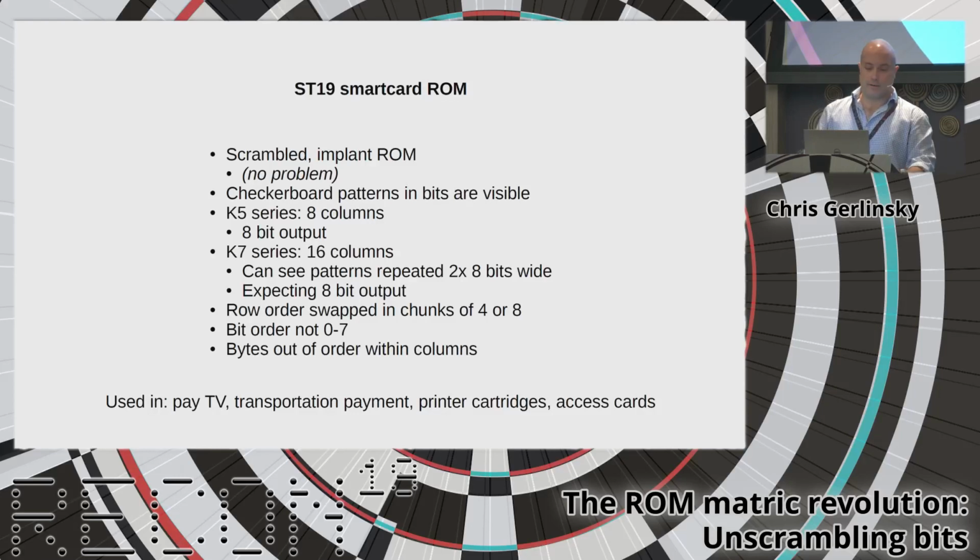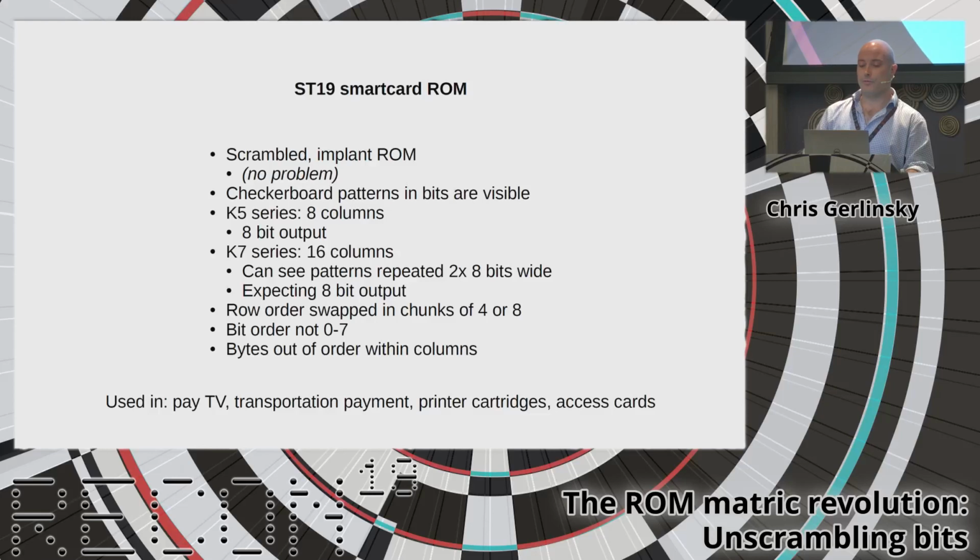Another scrambled ROM to look at is an ST19 smartcard ROM. So this one is scrambled a little bit more thoroughly. It's an implant ROM. Neither of those are really problems. I was able to image it and to decode it. Other people have also in the past. I'm not the only one who's worked on this chip.